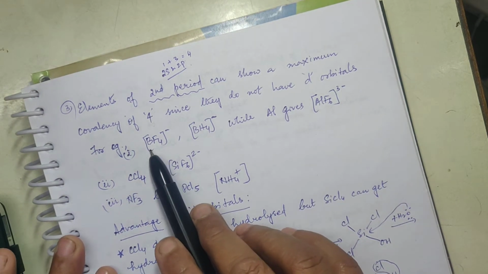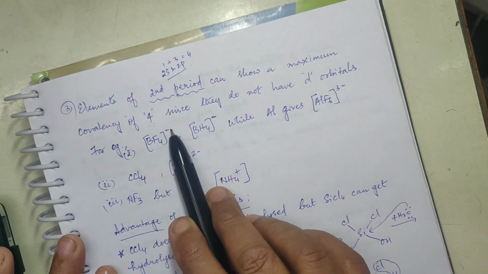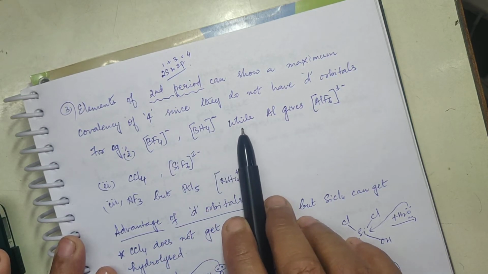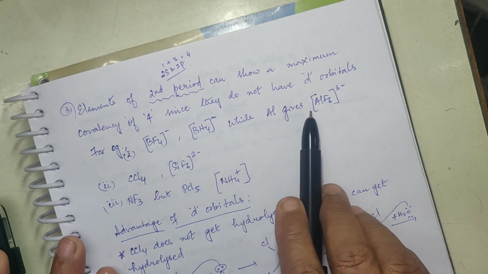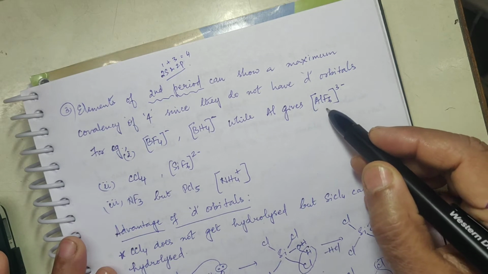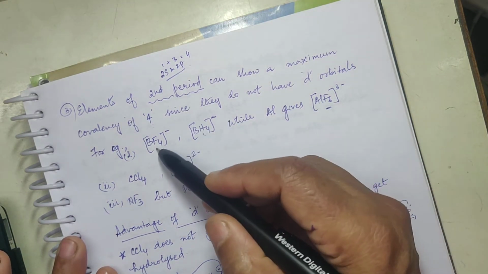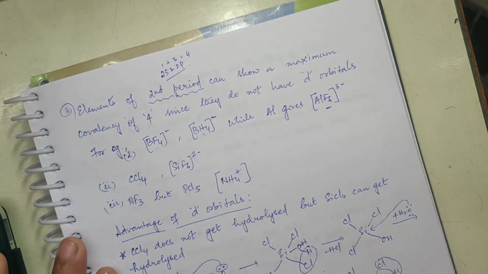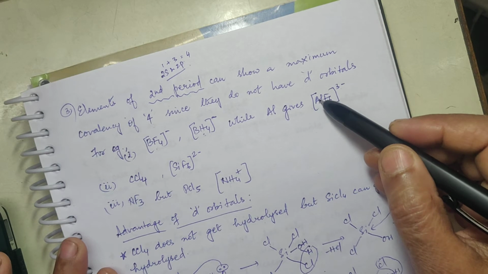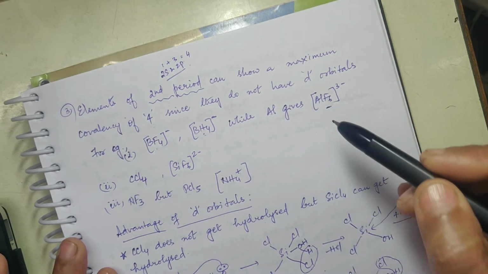So you will find boron at the maximum exhibiting itself in BF4 minus, BH4 minus. Whereas aluminium can exist in AlF6 3 minus. Now look here. Here the coordination number is 6. Here the coordination number is 4. Here the coordination number is 4. So that is nothing but covalency. The number of fluorine that it makes bond with is 6. So that is what you call it as covalency.